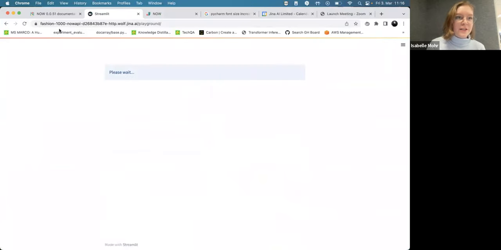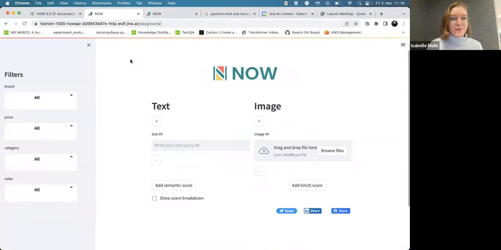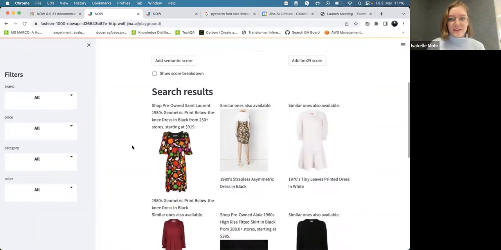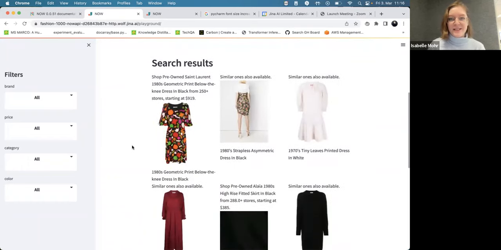now. So this is our fashion demo with 1,000 documents indexed. And the UI is quite simple. It's just built with Streamlit. And there are always things that we can improve here. So let's take a look. Maybe I will query with dress because this is a fashion demo. Let's see what that retrieves. So we've got a bunch of dresses and we can see it's indexed, also the description and also the title.